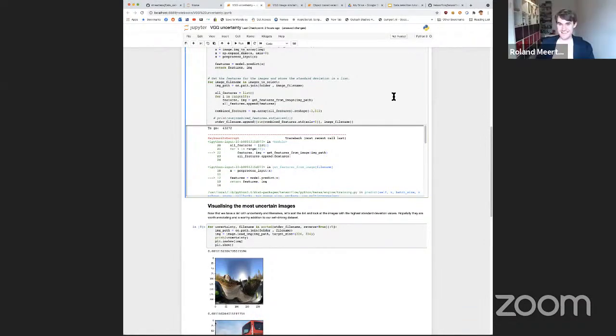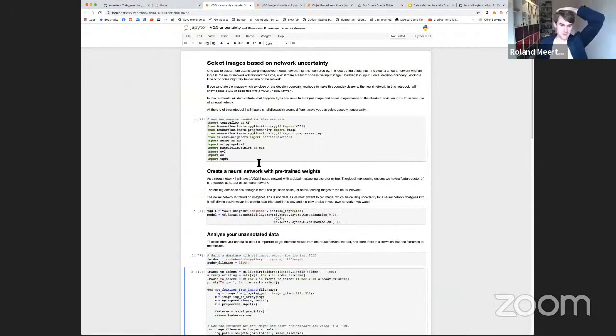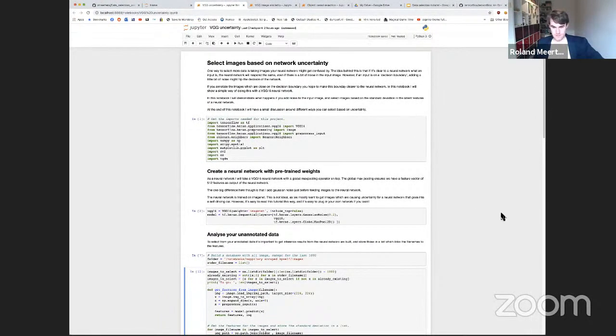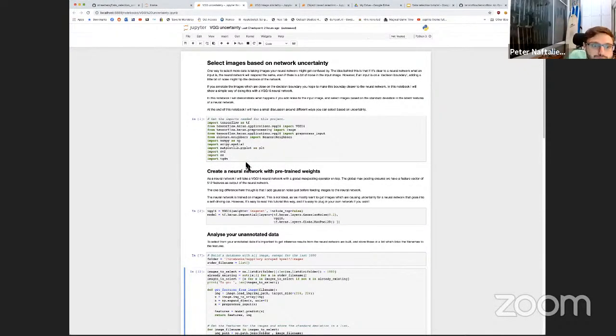No, so the thing I'm doing with the network uncertainty is that everyone can see my screen, by the way. I'm showing it, otherwise give me the screen. Now we can see. Very good.